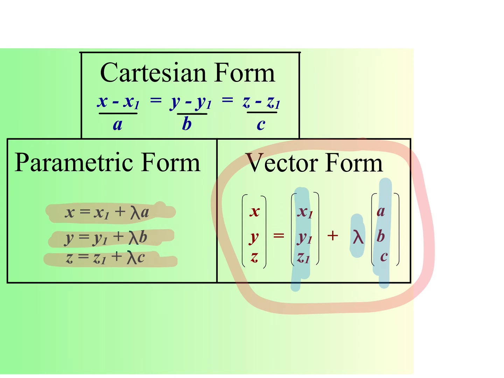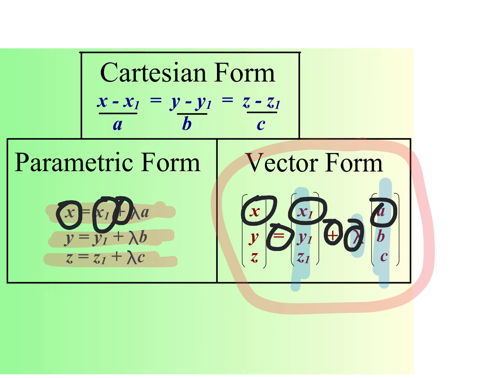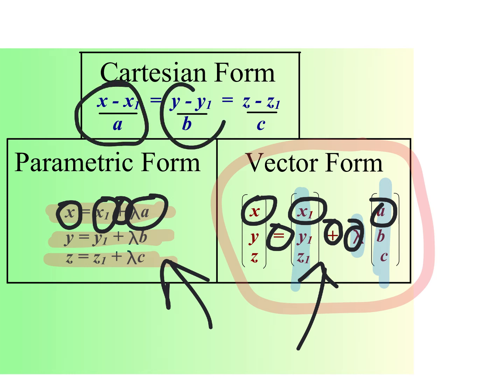Look, I'll walk you through it. X equaled x1 plus lambda a. Look at that. X equaled x1 plus lambda a. Does that make sense? So if we have it in vector form, to change it into parametrics, we just basically have to multiply it out. And you know what Cartesian is? It's just another name for putting it into x, y, and z form. We used to call it rectangular form. So let's do one like that together.